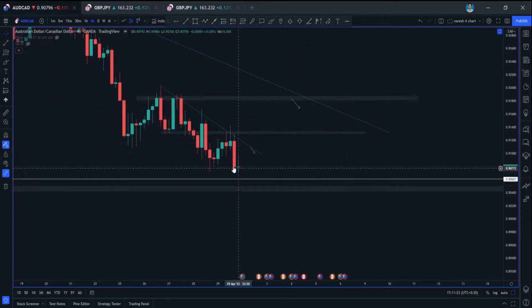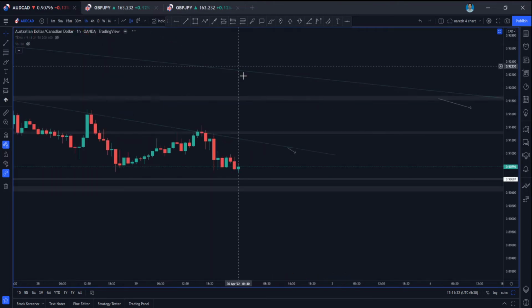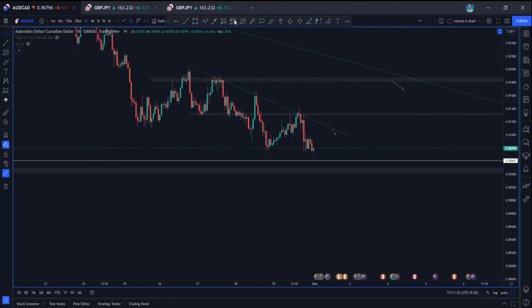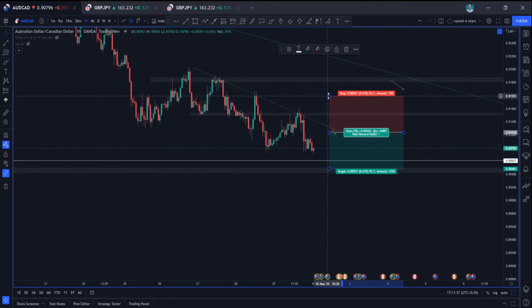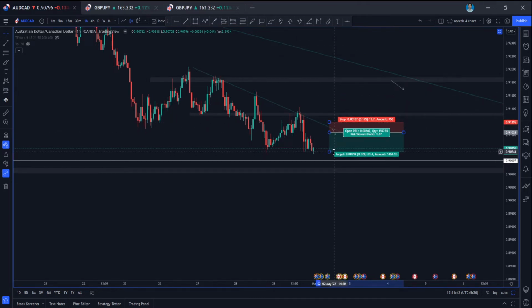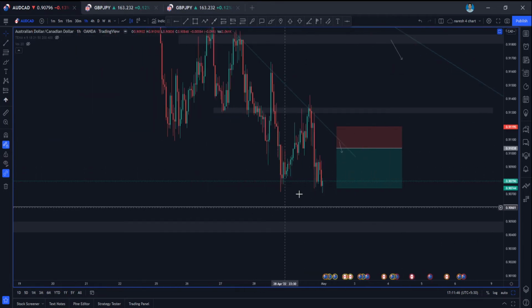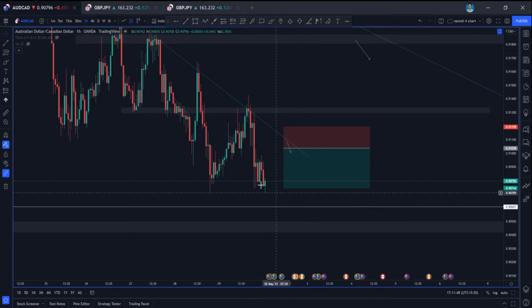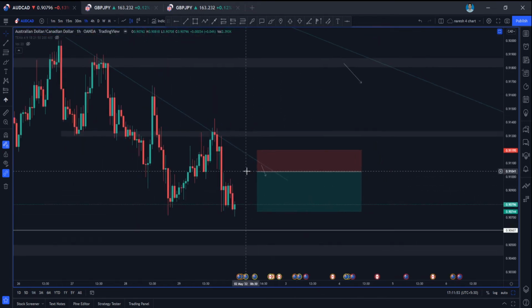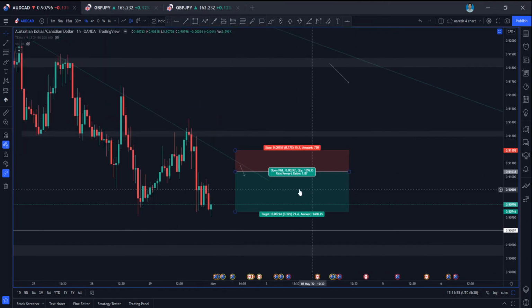So if there is again a pullback to this level, and if it is dropping down, you can go for short entries, but keep your trailing stop loss tight. Okay, so even let's say you are entering here, after a bearish engulfing candle in the 1 hour time frame. You should not look for a big target in this trade, because it is at the top-bottom and it is near the important support area, so it can reverse anytime here. But I would advise to go for short only, because the momentum is down. So don't worry about that.